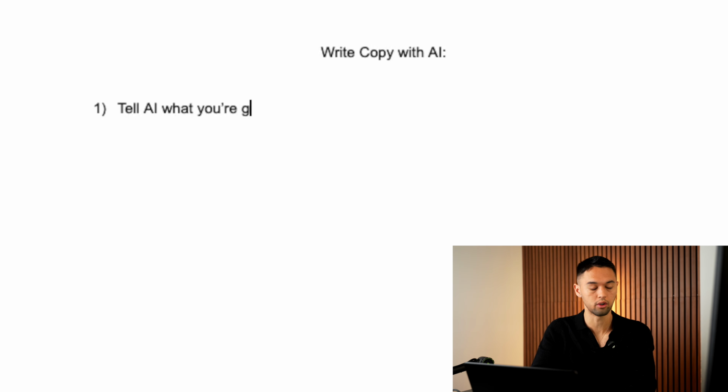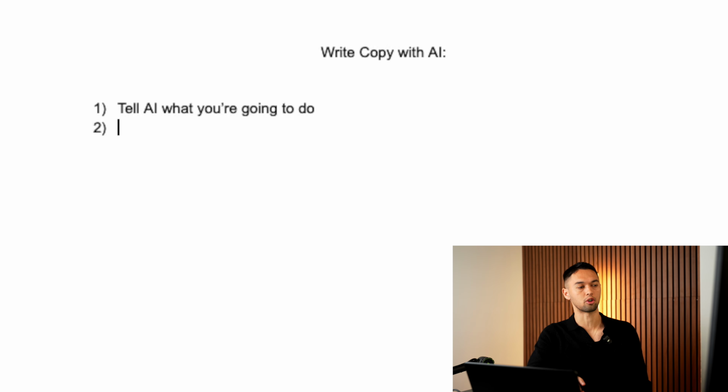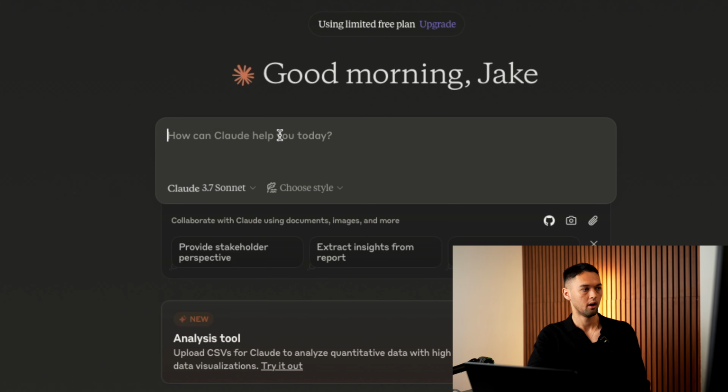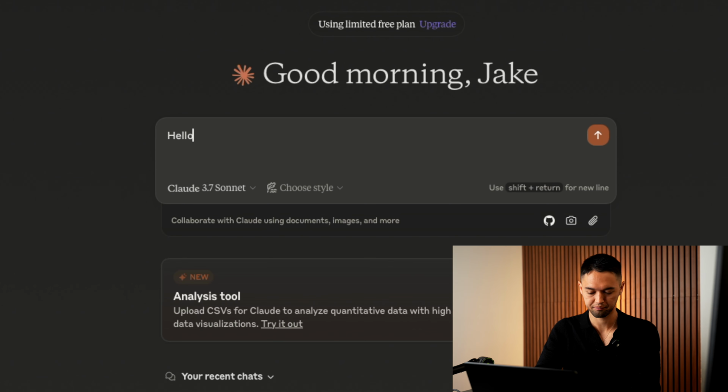And you want to be really specific with it. Don't leave any kind of gray area. Don't leave any room to let it figure things out on its own. Just tell it exactly what you're going to do. So, hello.